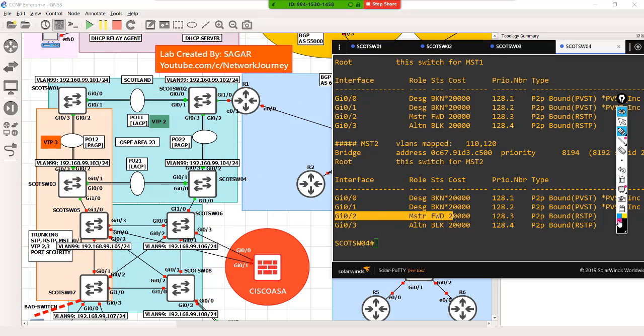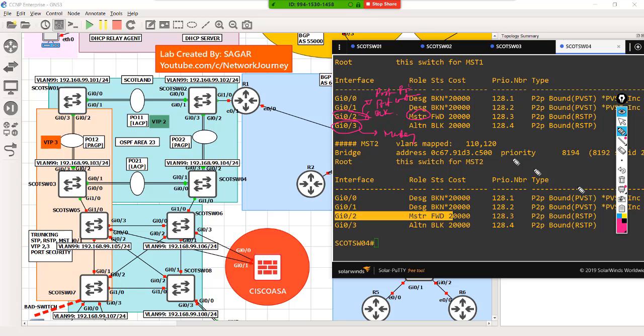And this is what I told you during the assessment over the weekend, you just play around with the port priority and port cost, and try to make this as blocking. Automatically this will take the role of master.